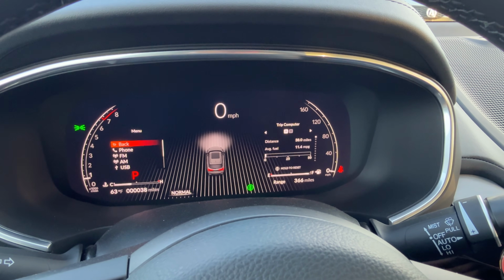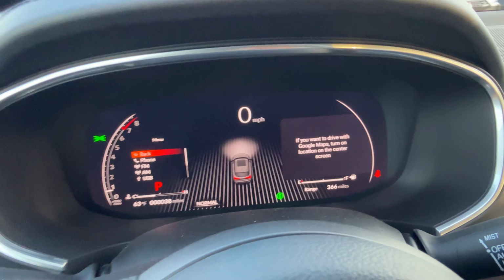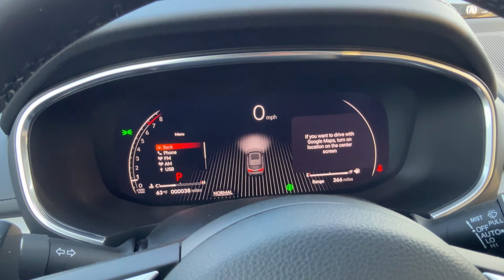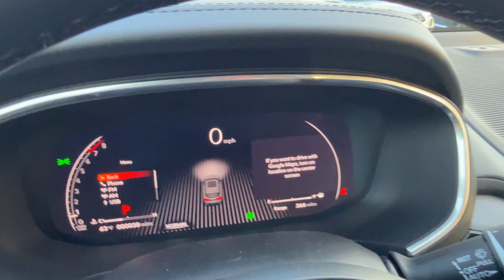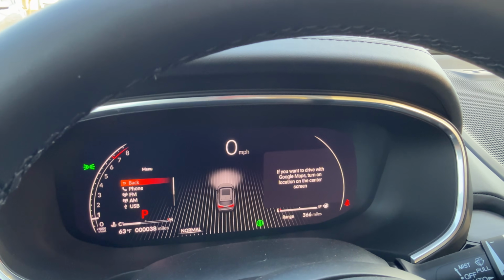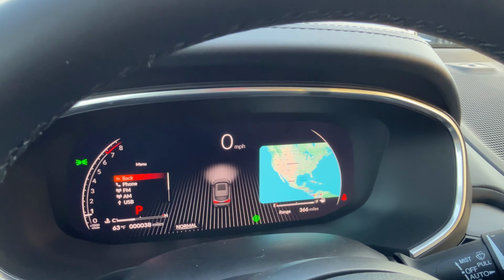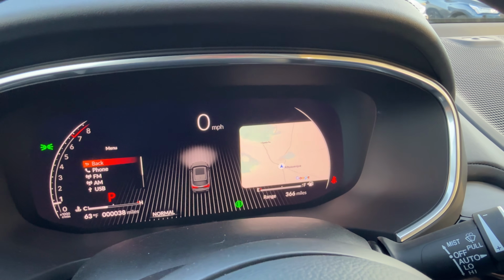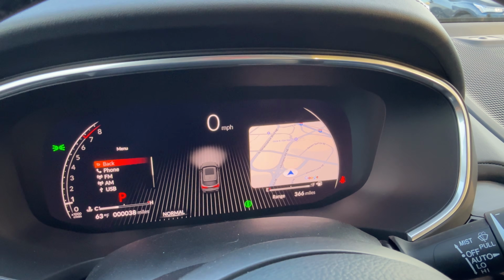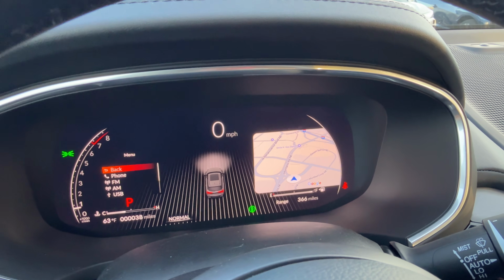And let's go back. So you have a trip computer, you have Google Maps. So we're going to get to that as well too. Google Maps is now built in for 2025. That's in every MDX. So actually, let me go to the maps and turn it on so you guys can see what it'll look like on this guy. So give me a second. There we go. So you can actually view your Google Maps in your digital cluster here, which is nice. It won't be full screen, but you can get turn-by-turn directions in this display.